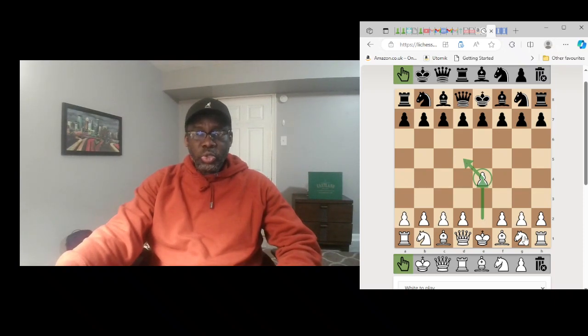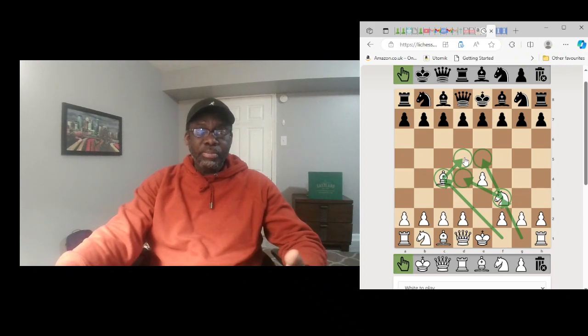Two, you want to control the center squares with your minor pieces, the knights and bishops. What are your minor pieces? Your minor pieces are your knights and your bishops. For example, the knight on f3 is controlling the e5 square and the d4 square. The bishop on c4 is controlling the d5 square. Remember, every time you make a move in a chess game, you want to make sure you control at least one or two, or if possible, all the central squares, because that's where the battle starts from. So in this situation, we have the knight on f3 controlling d4 and e5, and the bishop on c4 controlling the d5 square.